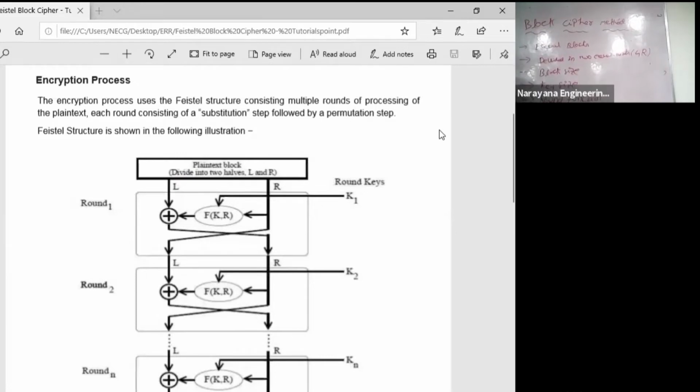The first one is that the entire message you have to divide into equal blocks. Next, each and every block you have to divide into two equal parts, one is the left part and the other is the right part. Next is the block size, and next is the key size, the equal size of key to consider for the block cipher method. And next is the round function, then swapping. Here also, once again, you have to consider the number of rounds.